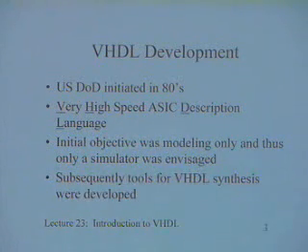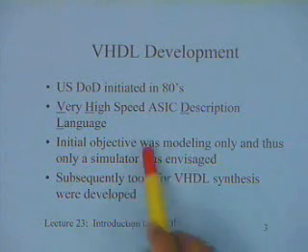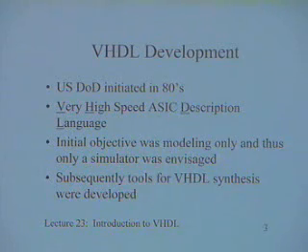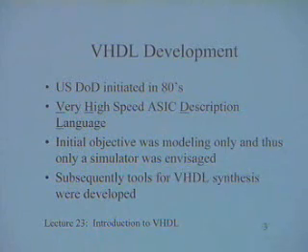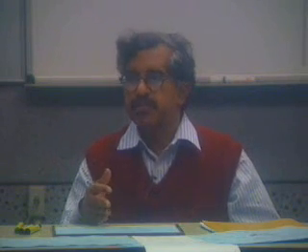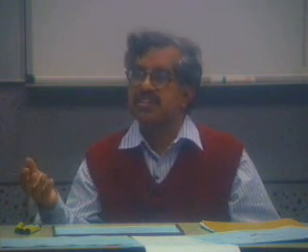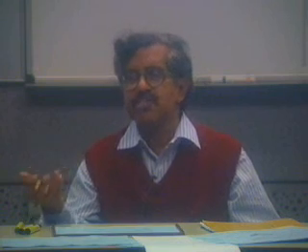The initial objective of VHDL was modeling only, because, as I said before, you only need to give a specification. What was required was that two people understand the same thing. So I model my design. It is not the design itself, it is a model of a design which may specify my input-output relationships and so on. Thus only a simulator was envisaged. The tool required is a simulator. If you have a VHDL description and you simulate it, two people should get exactly the same waveforms. You apply a waveform at the input and look at the waveform at the output, not just the values but waveforms. You should get exactly the same waveform within the tolerances you want to give. So that was the initial objective.